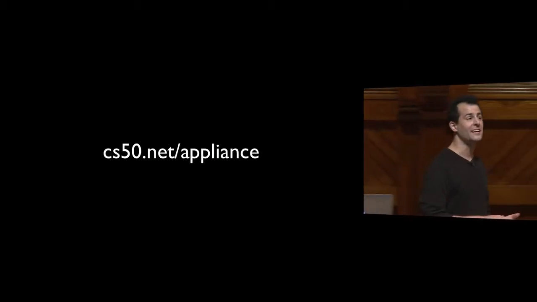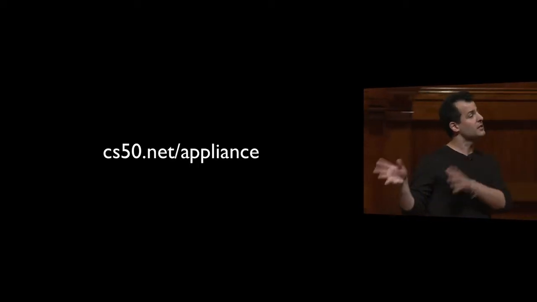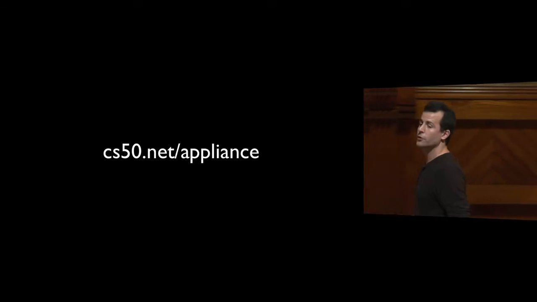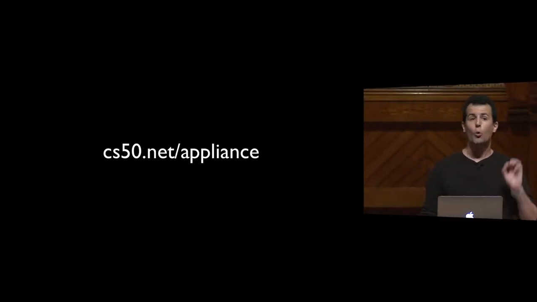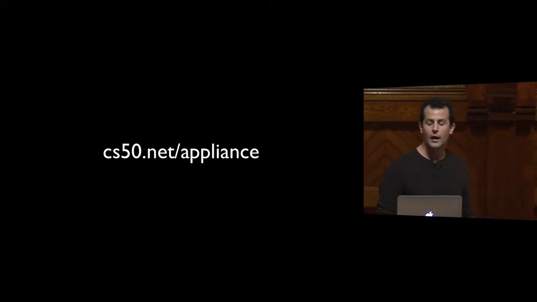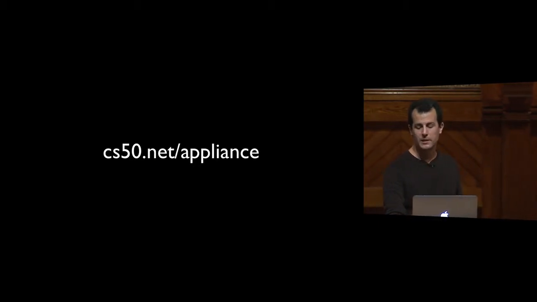So cs50.net/appliance is the place where you can get the CS50 appliance that we started using on Monday. We'll use it a bit more today, but rest assured that the problem set 1 specification will walk you through precisely the steps you need to get that up and running, so don't worry about doing that before pset 1 if you'd rather not.